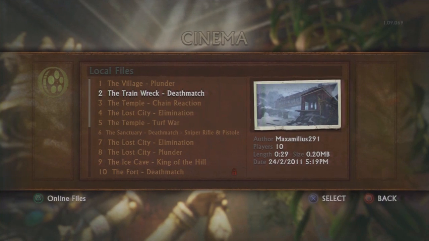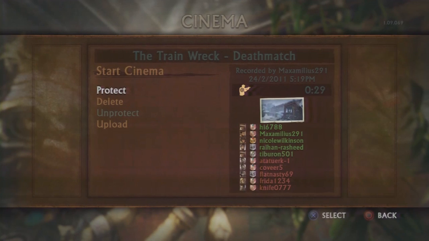This will take you to the cinema mode. Now, you want to select the match which you've just played, which has the amazing thing which you want to send to me, whether it's a community match or a WTF moment. This will open up another menu. Here you have the option to protect it, delete it or upload it. You want to do protect.